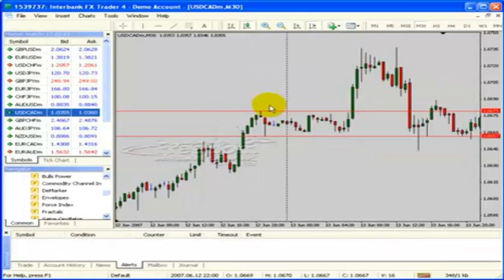I've moved back, and here's another example. I took this high point here. Sometimes it's set right on top of the high point, sometimes a couple of pips above it. I pick a low point back in here someplace, and that's where we set these signals. On this one, it would have been a 22 pip loss, but it would have been a 38 pip gain, approximately 35-38. I'll just stop this and go to another example.